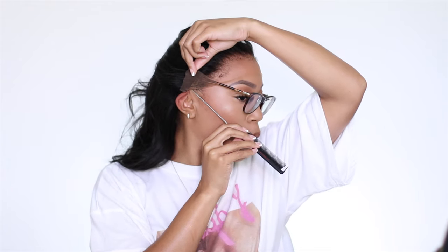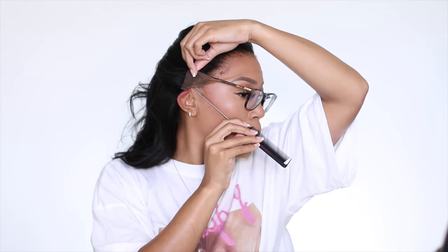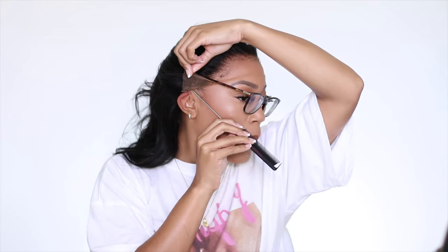So I would take the comb, sit it right below, a little bit under where your actual hairline starts around your ear, lay that comb down. So now you can see exactly where that needs to be cut. Put your finger there. Replace it with the comb. You saw how I just brought it from underneath. Keep that diagonal motion. Don't make it straight. Don't turn it. Keep that diagonal motion.